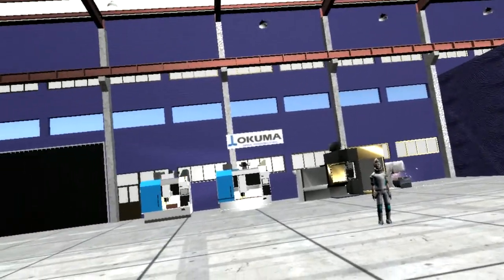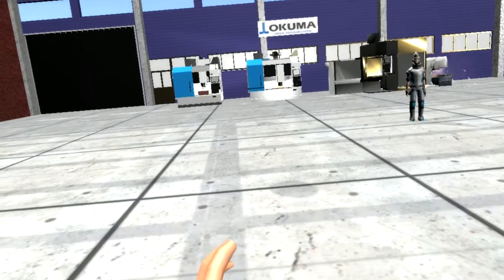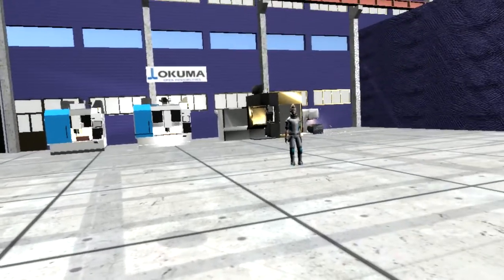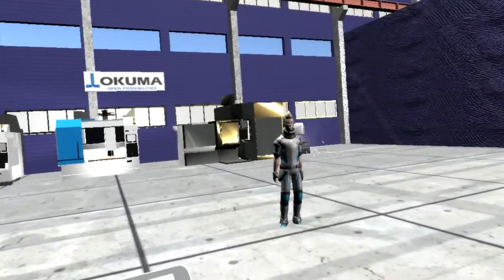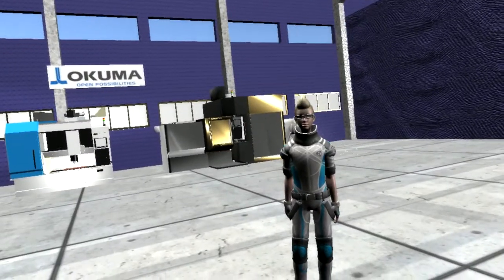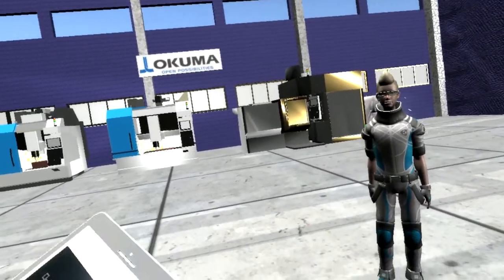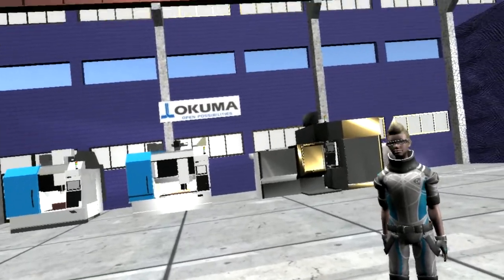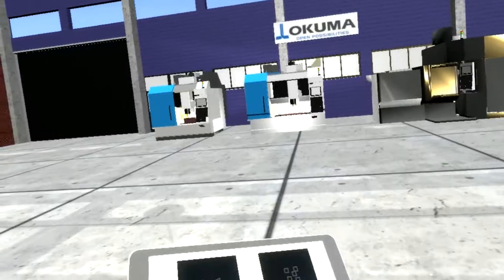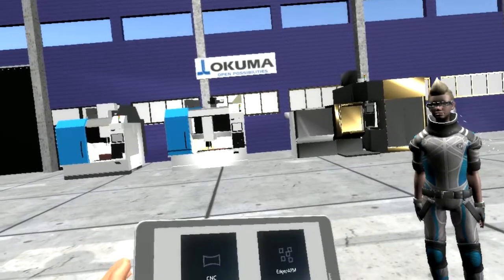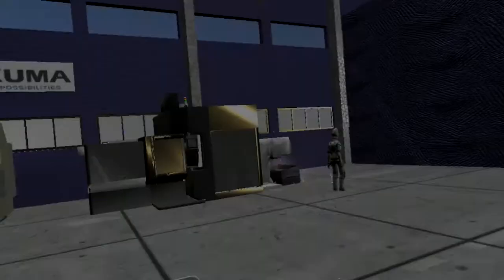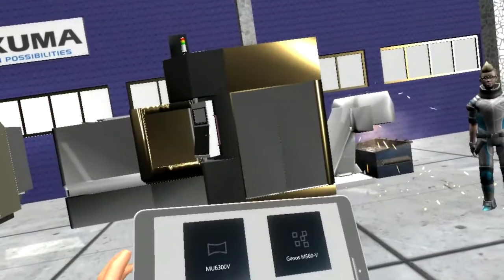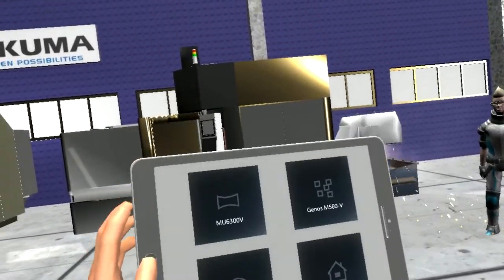The last section I have here is the GE Digital Predix area. In this area, if I move up next to this little character here, he will play a little act. He'll read a script that describes the area, and as you can see, the navigation lets us send him to different areas. So if I want to go to the CNC area, he'll run over there, and then if I follow him, I can choose which of the 3 CNCs I want to look at.